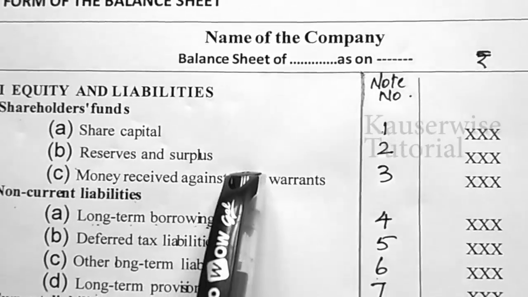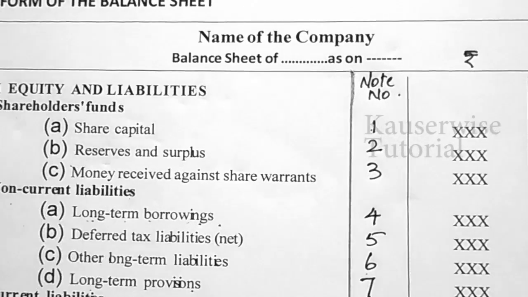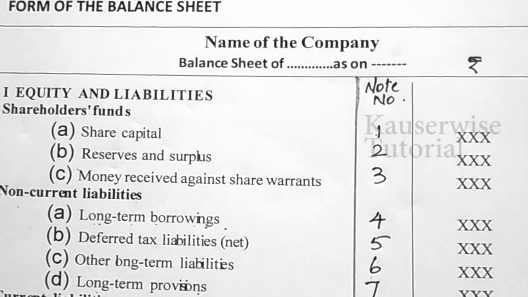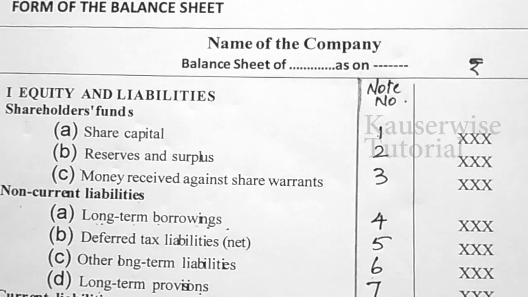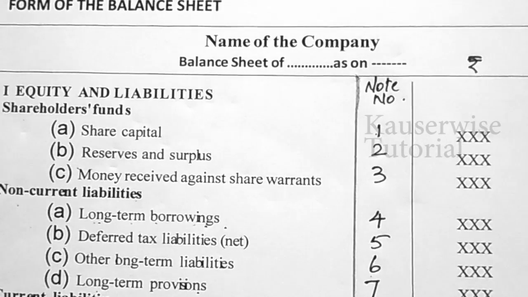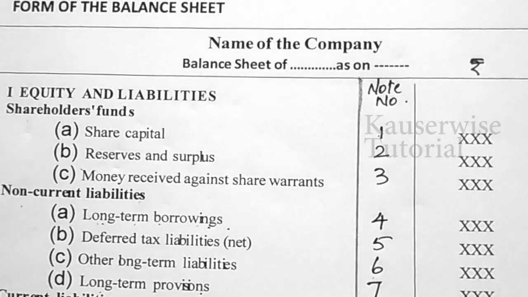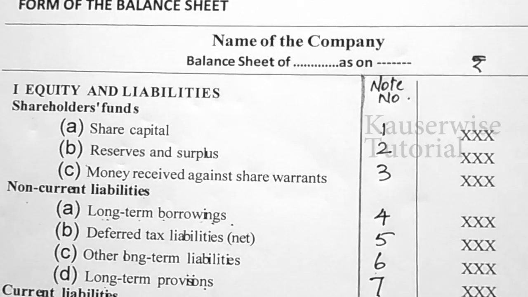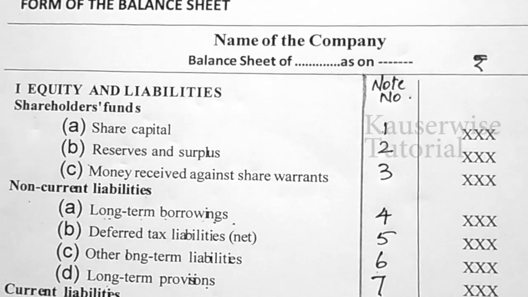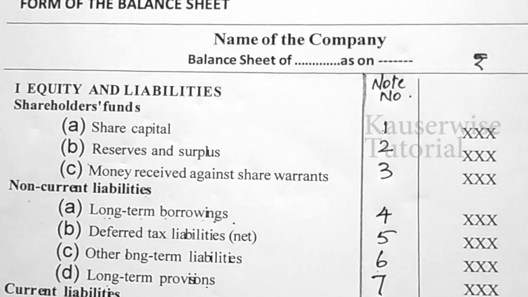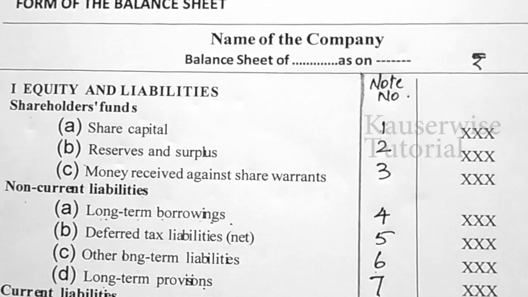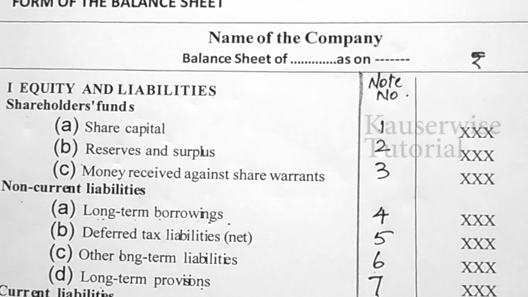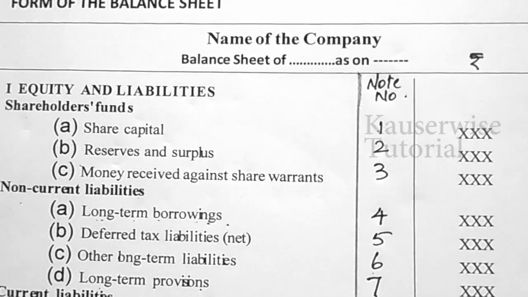Second one, reserves and surplus. Reserves means amount set aside out of profit and other surpluses to meet future uncertainties. It is created to meet prospective losses or liabilities or to strengthen the financial position of the company. So every year out of net profit, the organization needs to maintain some reserves in order to meet future uncertain expenses, because future is always uncertain. Anything can happen at any time. In case of any unexpected loss, that loss will be compensated with the help of reserve which is maintained by the organization.